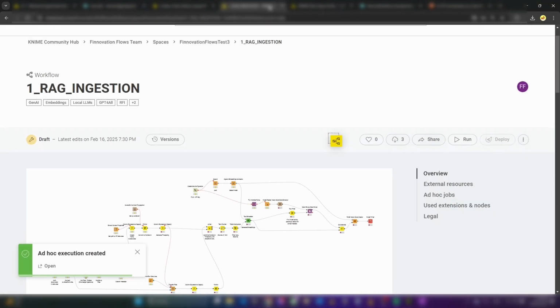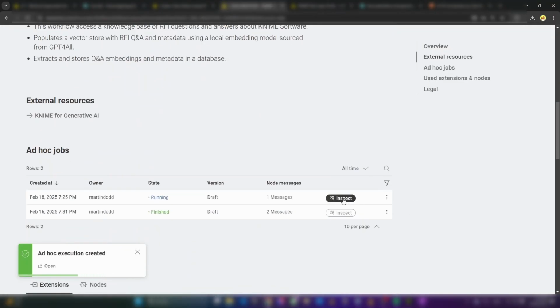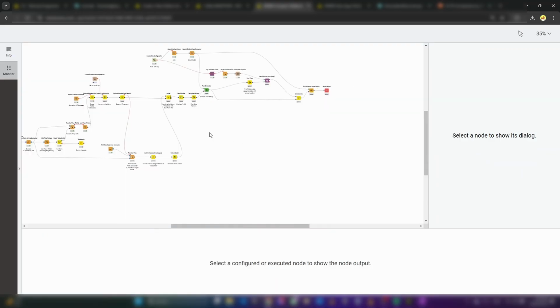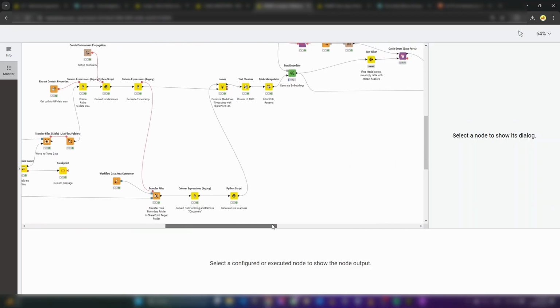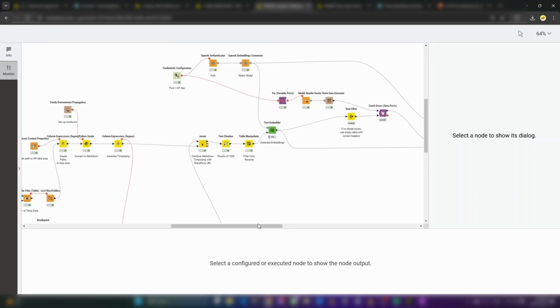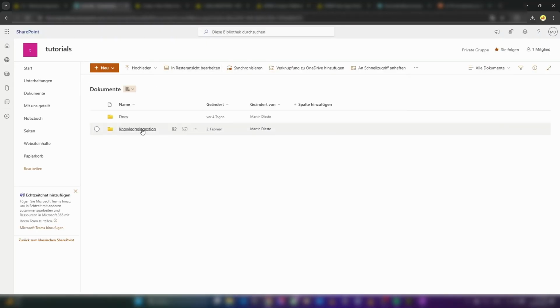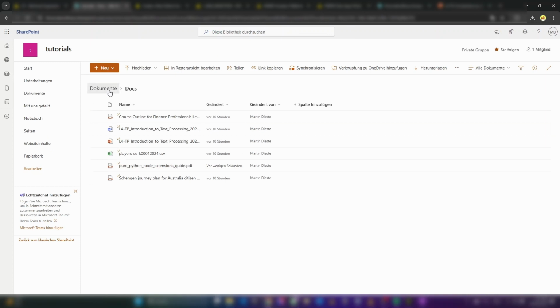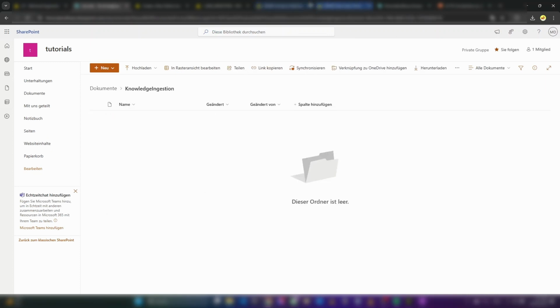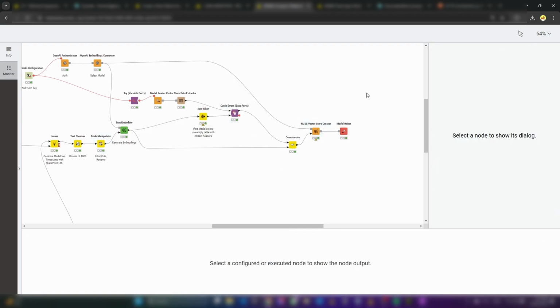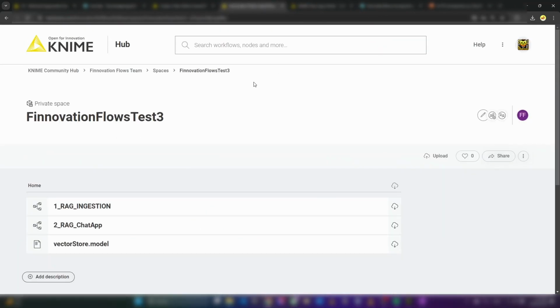While this is executing, let's also inspect the current run. Right now it's transferring the file. It's still propagating the environment, fair enough. So now it's done, files are transferred. Now everything is being embedded. These are 111 rows, so that may just take a little moment. By now we should see the document. Here it is, it's been moved, and ingestion is empty, so that would have worked. Our vector store has been updated, and now everything should be okay for us to run another chat app run.